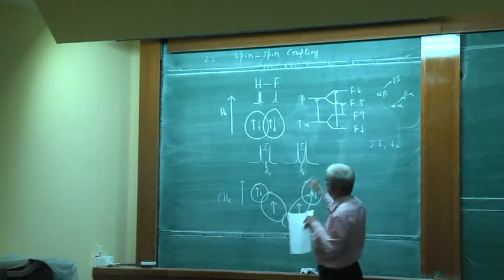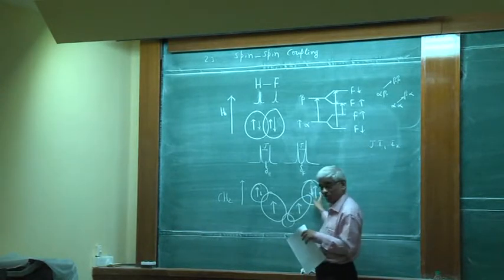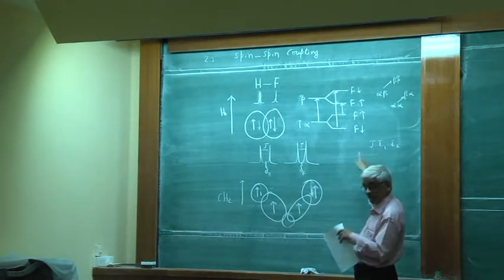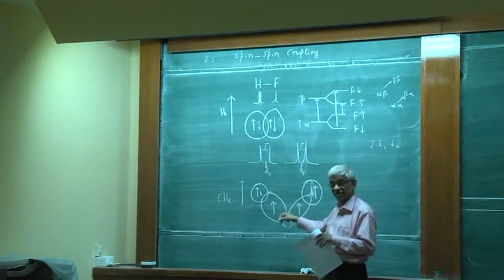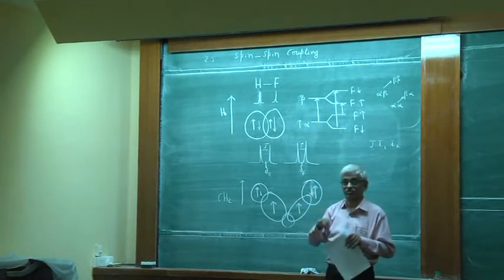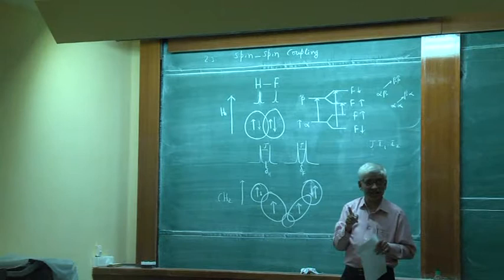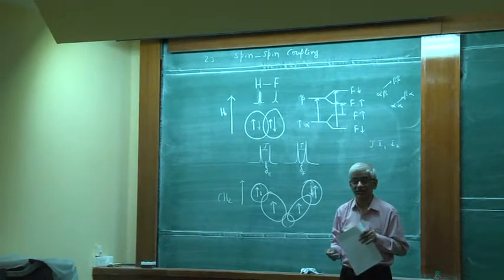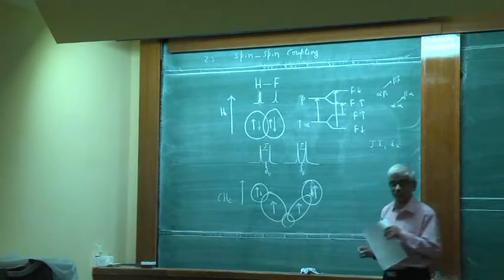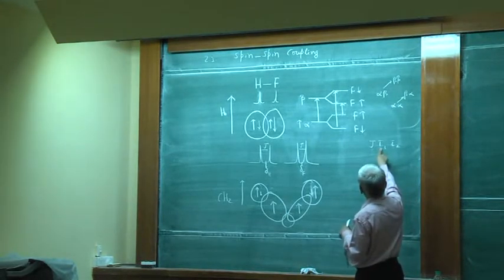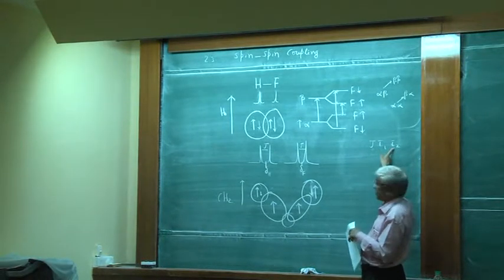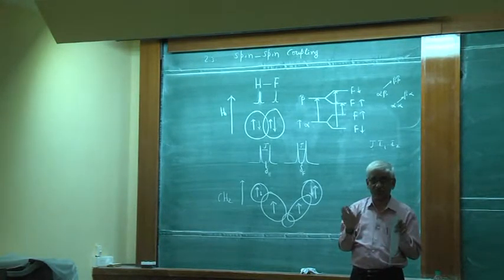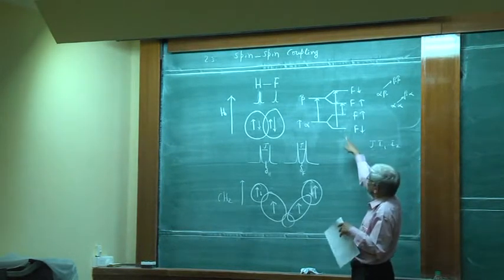And because we know that there is a lower energy, we assume that okay, the J is positive. In this case, it turns out that the parallel orientation is the more ground state, it is lower energy. If that has to become lower energy, then the J has to become negative. Is that clear? No, sir. It is not clear why J is negative in this case. Okay. You see, this is the interaction we were to see. If the two have the same orientations, the number will be positive. That's the ground state. Talking about the ground state, that number will be positive. That is how I write the energy level diagram there.